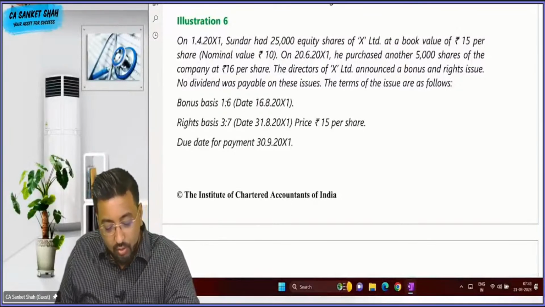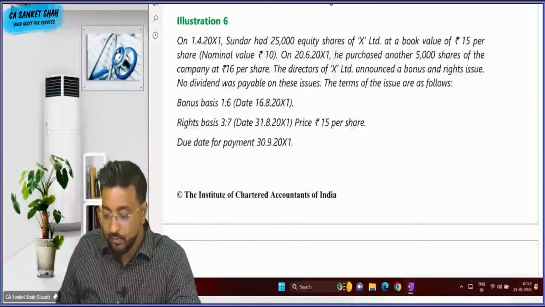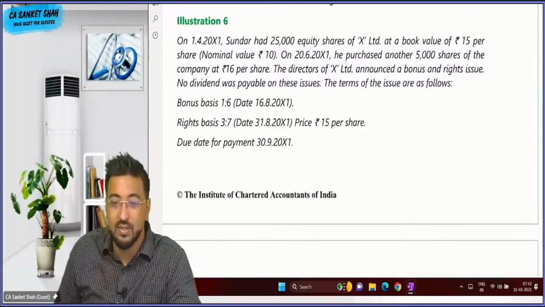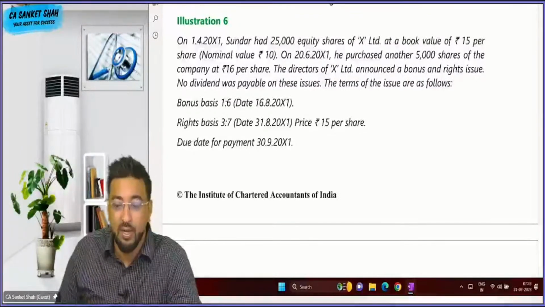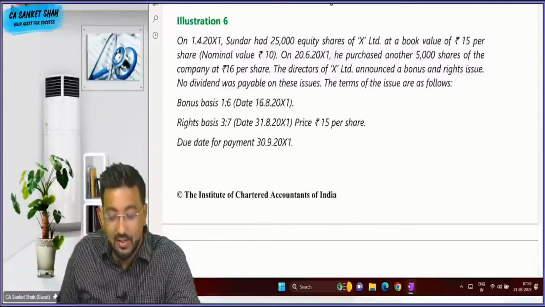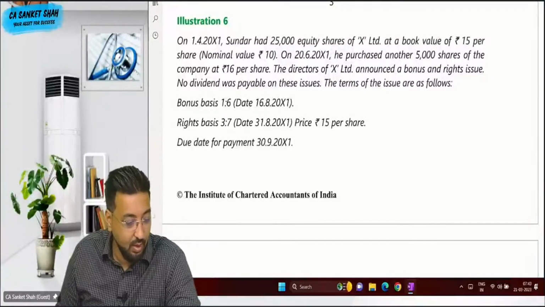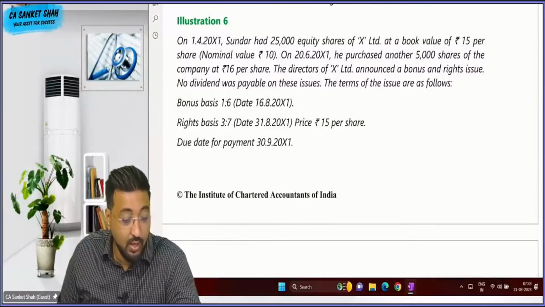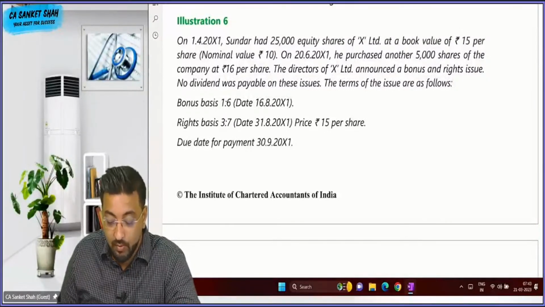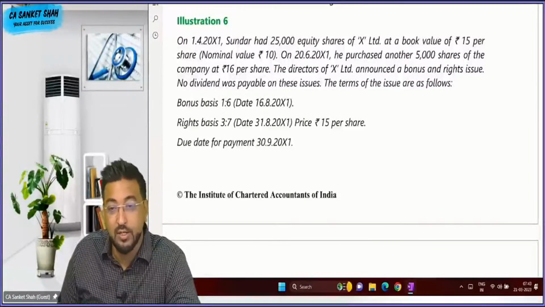Why do you want screenshots, beta Tripti? The problem is still going on. Open your study material. Illustration number 6. Now please have your study material, and if you are not receiving your study material, then beta have printouts at least. And you know how to download it. So put a little money into printouts. Sometimes I heard that in Delhi they charge 5 rupees to 10 rupees for one print. Oh my god. Then beta you have to just think that the study material should come quickly, because in Pune they are charging 1 rupee per printout.